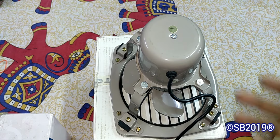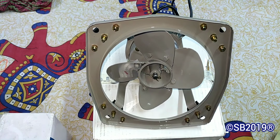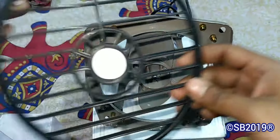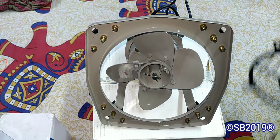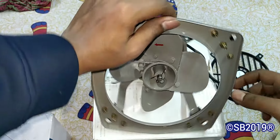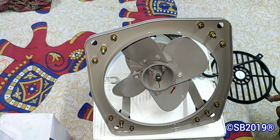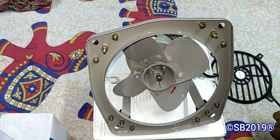So let's install it. If you just want to remove the bird screen, no worries, just remove the 4 bolts from here, means the 4 nuts from these middle ones, and you will get rid of this bird screen. So this is a PVC bird screen and this is the fan. Let me show you the fan running without a bird screen. Generally without bird screen the fan gives 1 to 2% more breeze, because the bird screen is physically an obstruction only. Same for the table fan and pedestal fan.